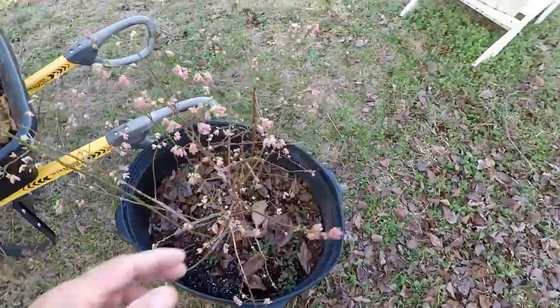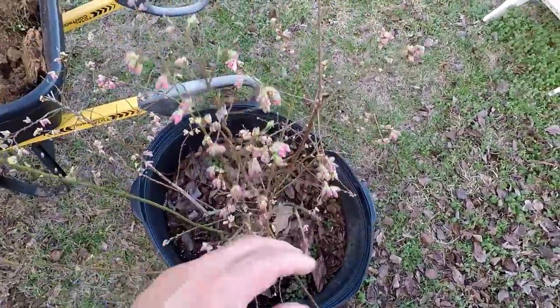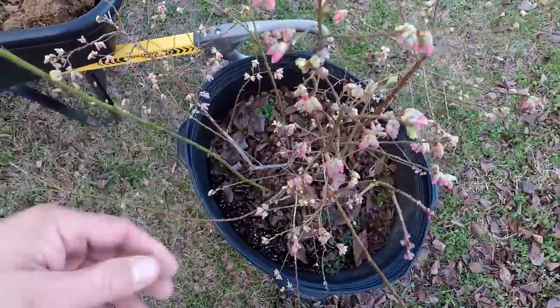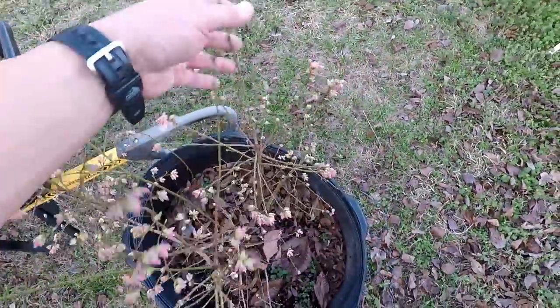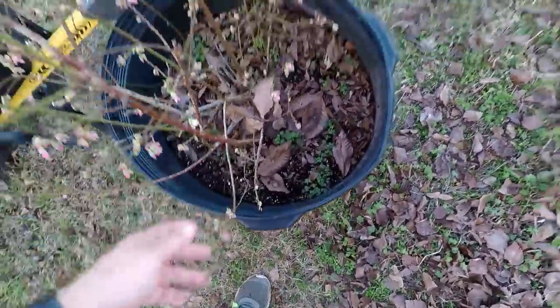Here is the blueberry plant. And I wanna say that it is still alive because it's blooming and these things look fairly green. So we're gonna give it a shot and we're gonna see what happens. I don't remember what species of blueberries this is. It's been several years since we've had them and they have produced quite well.